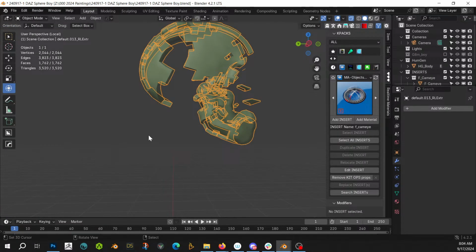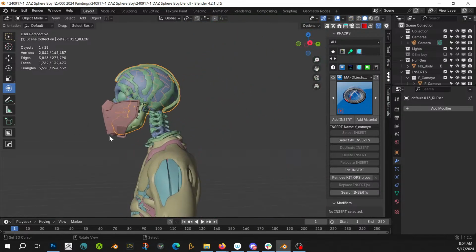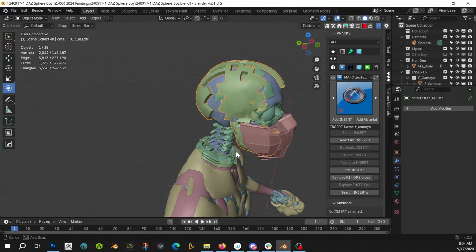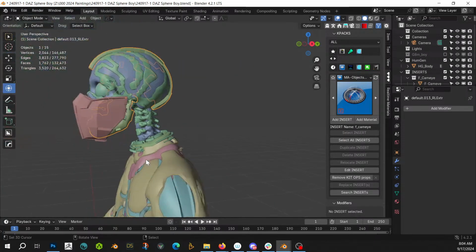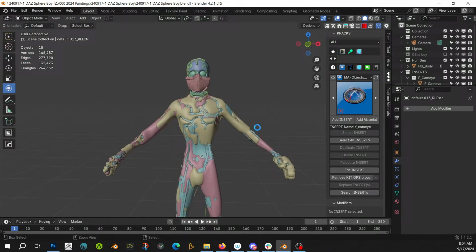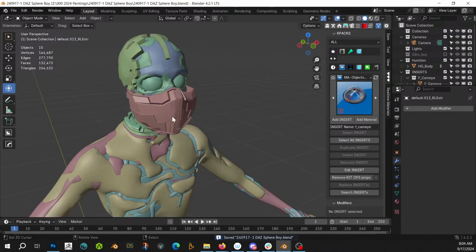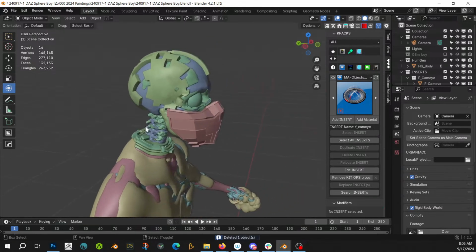Hey, Mickey. Good to see you. That's better. Yeah. Now we have sort of a cleaner connection between his spine and the other stuff. Cool. Maybe let's materialize some stuff and see what we get now. Just delete this inner mask. We don't need it anymore because we covered the whole thing with panels.